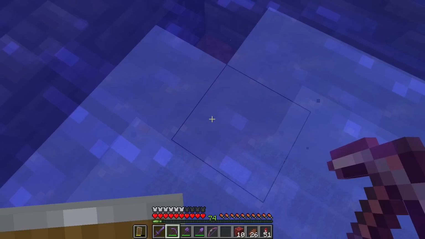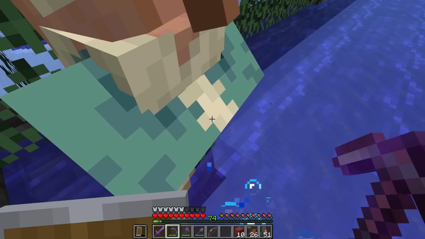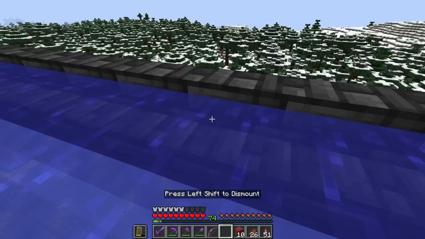Let's go. Come on. Up you come. Up you come. Yes, he's good. He's safe. Very good, very good. And now I should have a boat on me. Yes. And we'll get him in here. Very good. Now we can boat him over to his location and try and get him in.